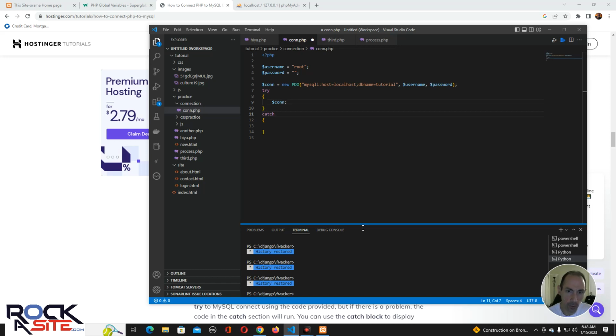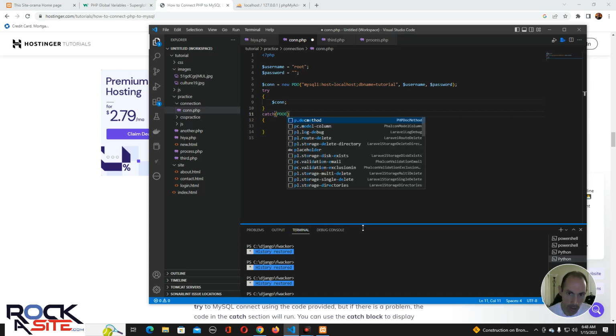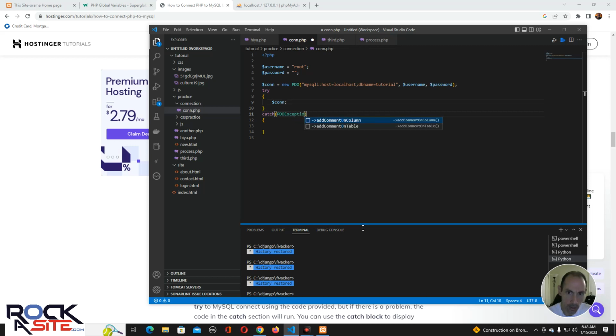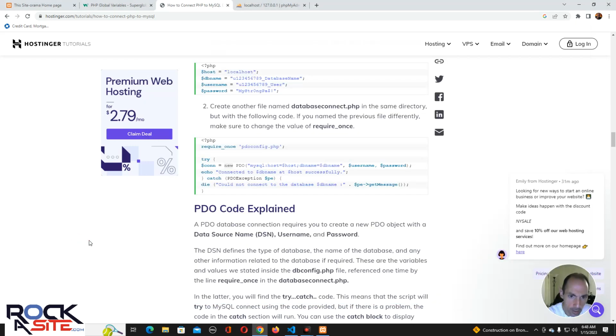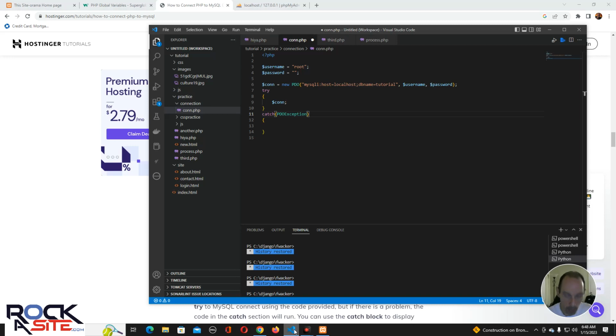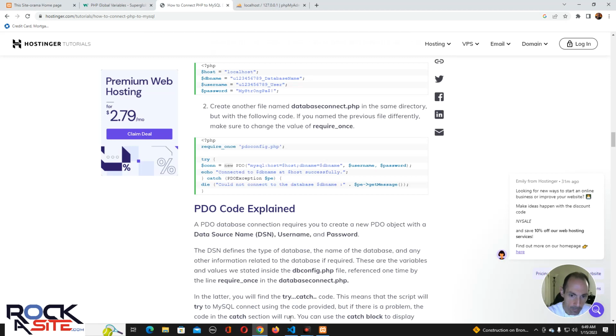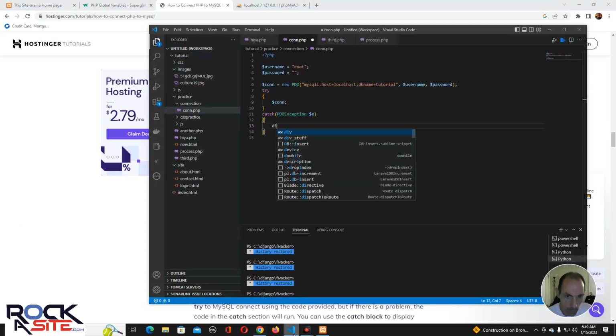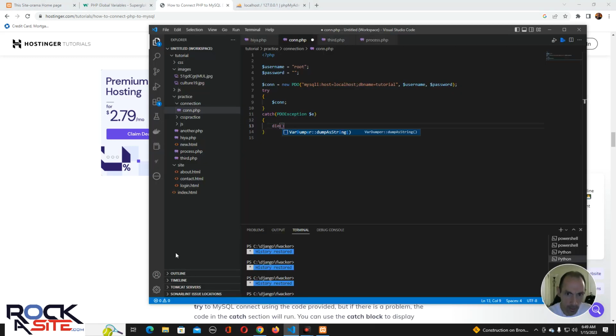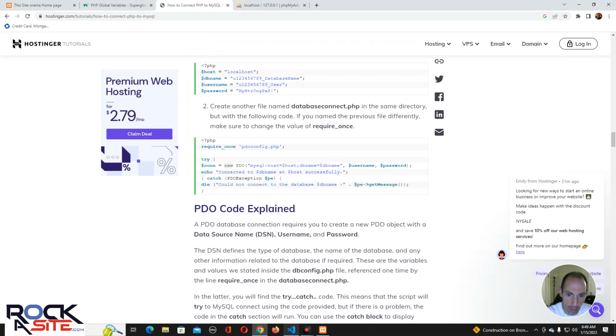And if it doesn't work, we'll do a catch PDO exception. Is it spelled like that? Yeah. And we'll give it a variable E. And we'll just then die, and that's the get message, right?